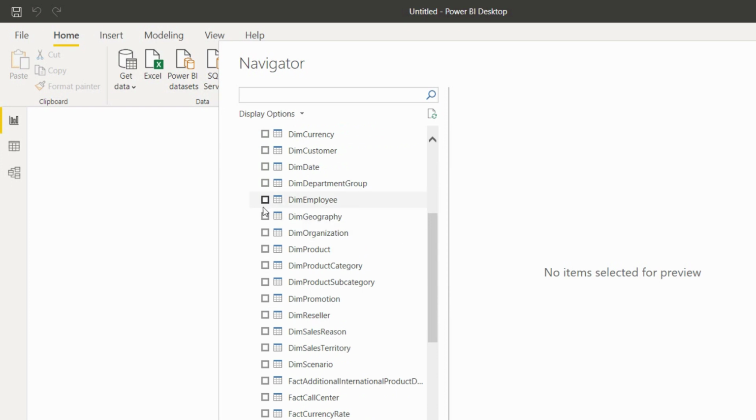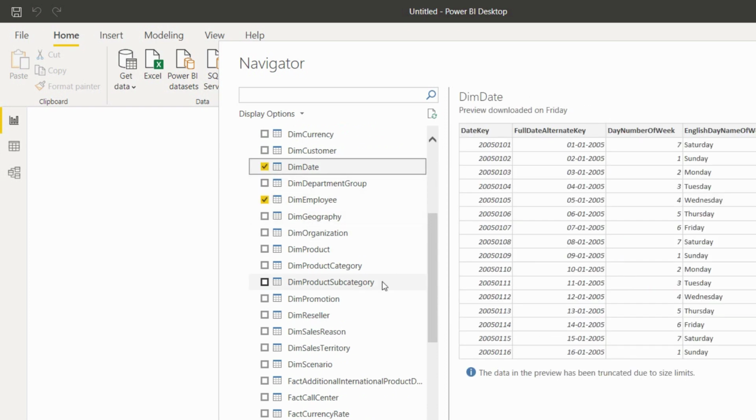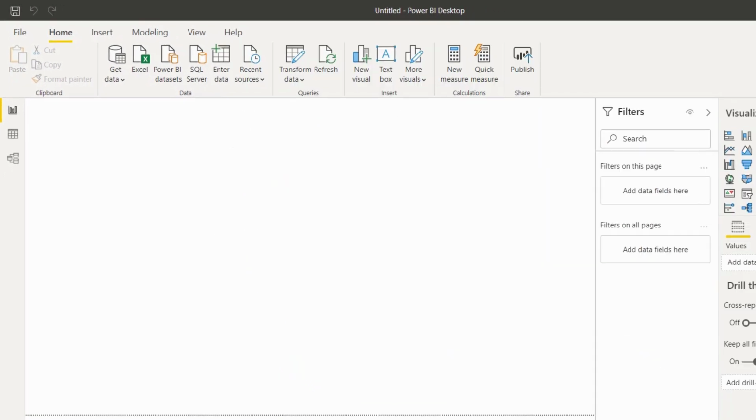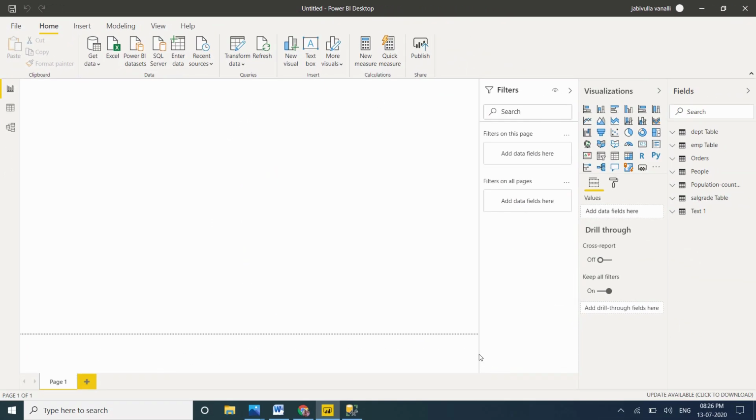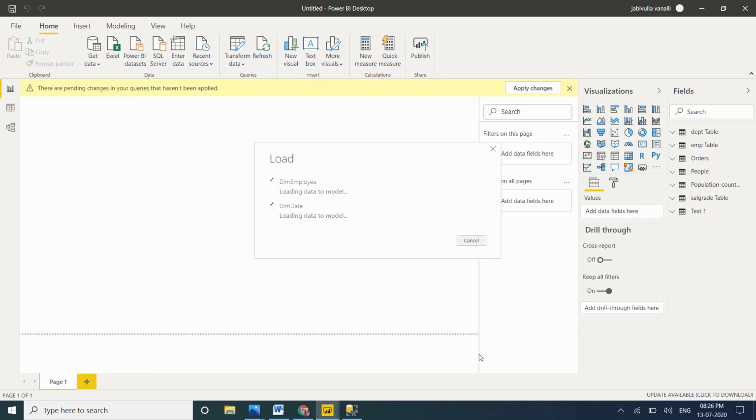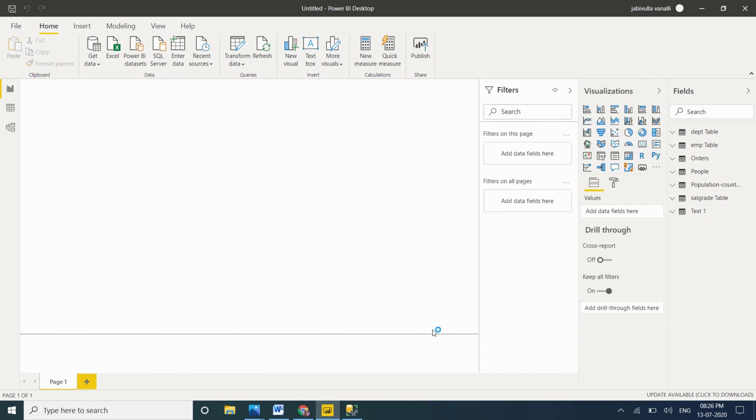Now I am taking simple tables and dim data. Just click on load. This is import method. Okay. While you connect to a server, it is asking for direct mode, right? But if you are taking data from a local source, then it won't ask anything.